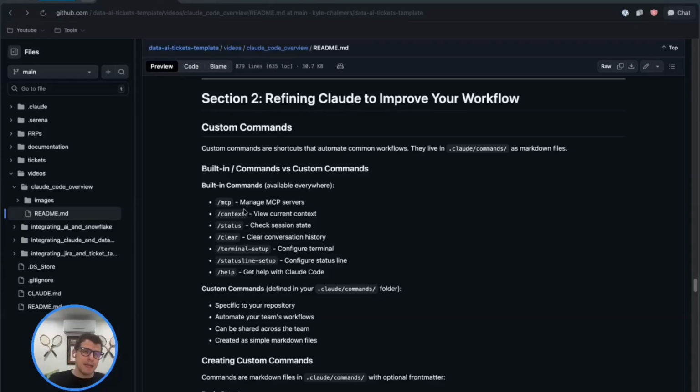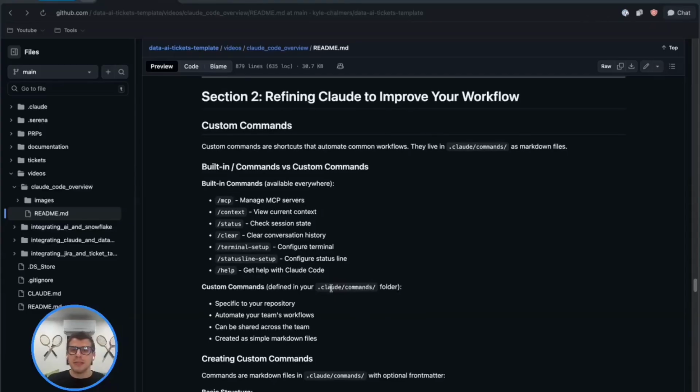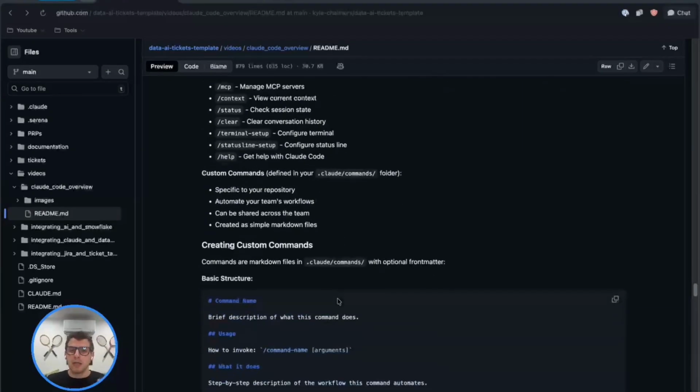However, the refinement here comes not just with using those standard commands, but really with utilizing custom commands that you can build. All of this can be found in the .claude folder, where we previously had those JSON permissions stored for commands that Claude Code is able to run or needs to ask permission for. Let's go into this commands folder and I'll show you how I utilize these commands to really smooth out the workflow I have of working within this repository.